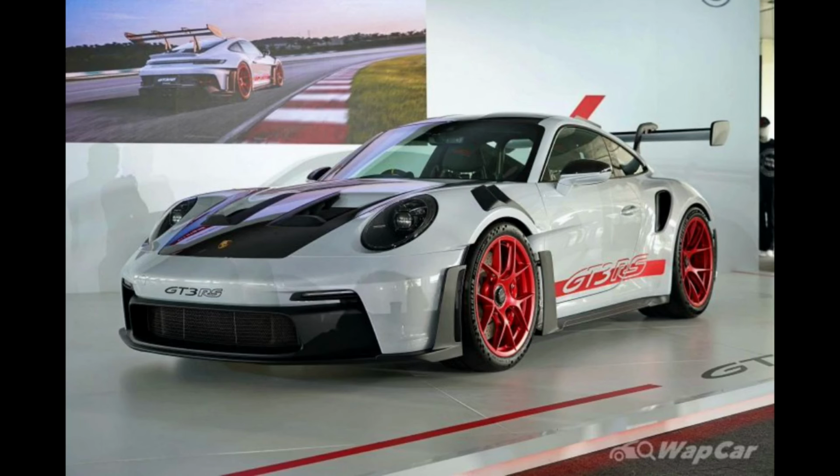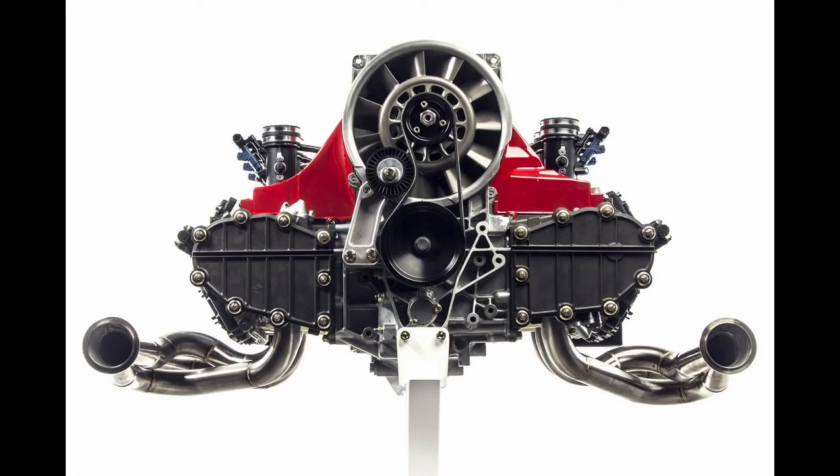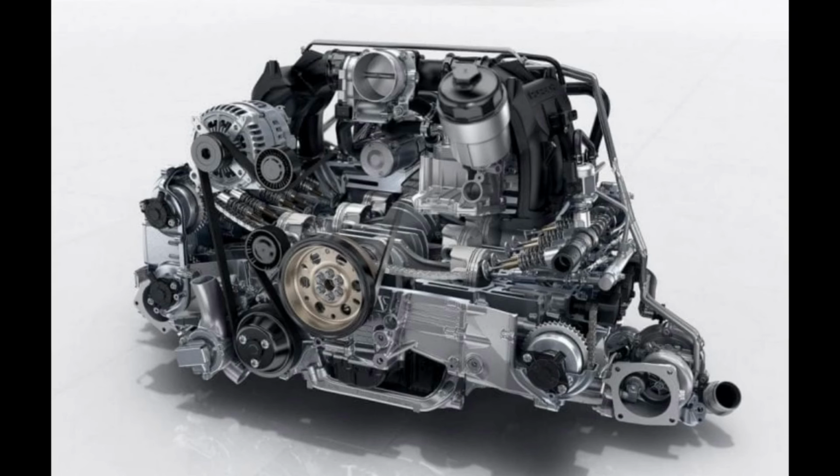At the rear of the 23 Porsche 911 GT3 RS sits a 4-liter 6-cylinder boxer engine at 518 horsepower. This engine has more power compared to the GT3's 502 horsepower. Porsche achieves this increase primarily via new camshafts with modified cam profiles. The 23 GT3 RS has a single throttle intake system and rigid valve train. Like the 911 GT3, the RS variant's engine has 6 individual throttle bodies, 1 per cylinder.